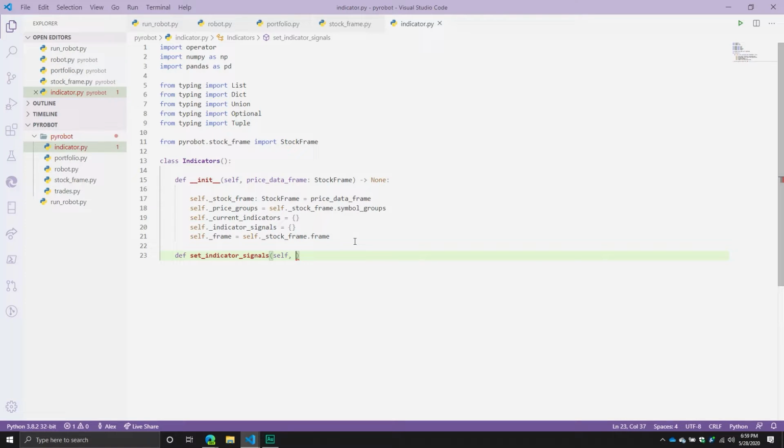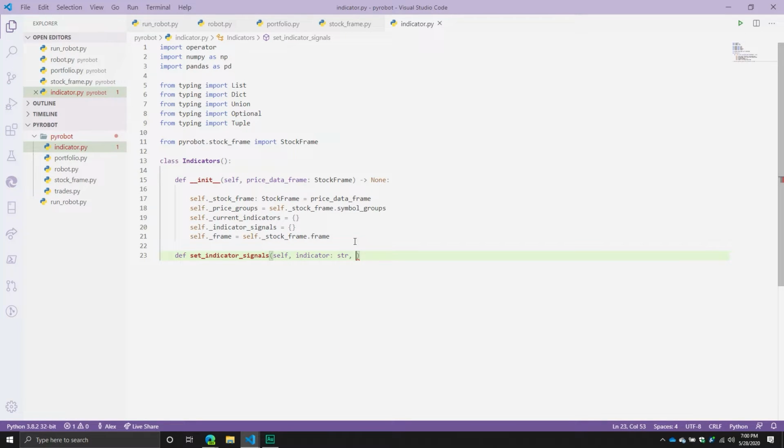It's usually a numeric threshold, and then there's some type of operator that goes along with it, right? So I'm saying it's got to be greater than or equal to 60. So my indicator signal is 60, or my buy is 60, and then my condition is that my buy has to be greater than 60. So what we're going to do here is we're going to have a couple different pieces of information that we're going to ask from the user.